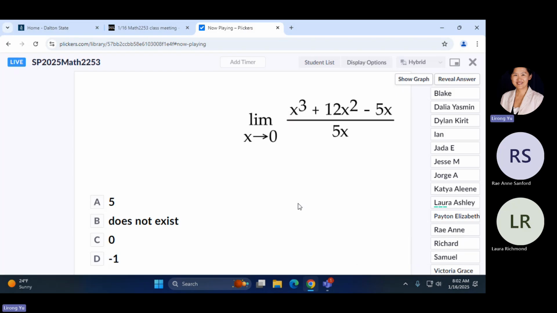So this is today's attendance question. We've been working with limits. Yesterday we started with one-sided limits, but I just assigned the homework this morning, so I think we may need a little bit more time with the homework. This is one of the questions that we should practice for section 3: how do you find the limit value analytically? Let's try this question.